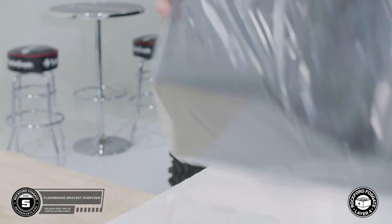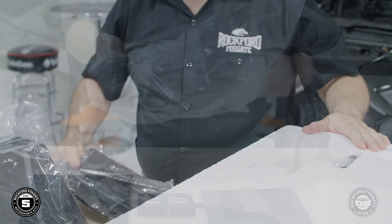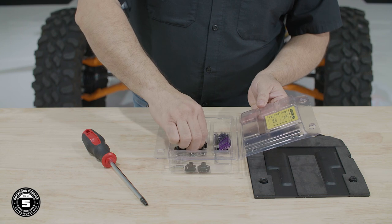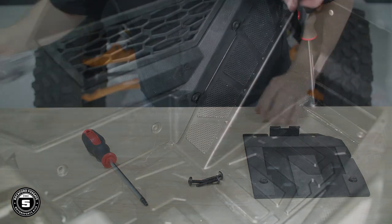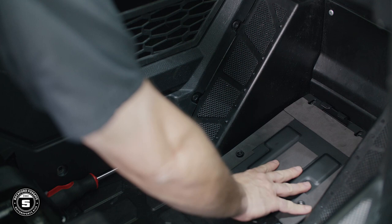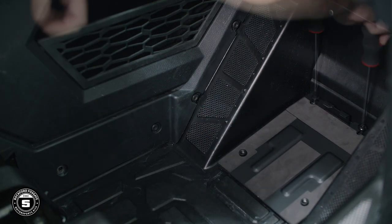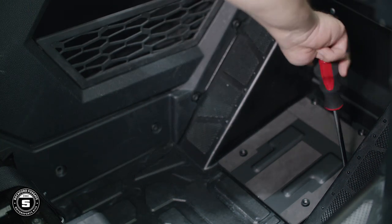Now we're ready to install our subwoofer. We'll start by removing the smaller enclosure, the floorboard bracket, crossbar bracket, and subwoofer kick plate. Next, we'll remove the three long T40 screws from the hardware pack. To get started, we'll remove the three existing T40 screws from the front passenger floorboard. Position the floorboard bracket in place with the retainer clip facing forward. Then, secure it using the three long T40 screws.